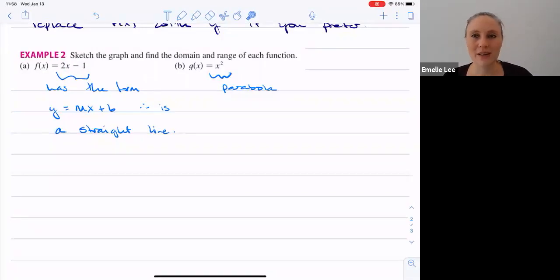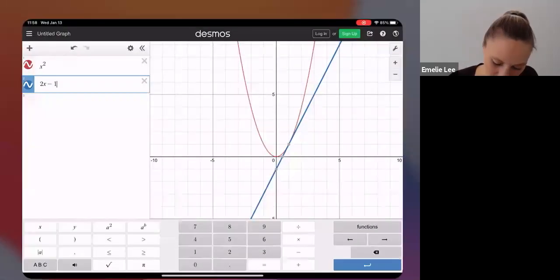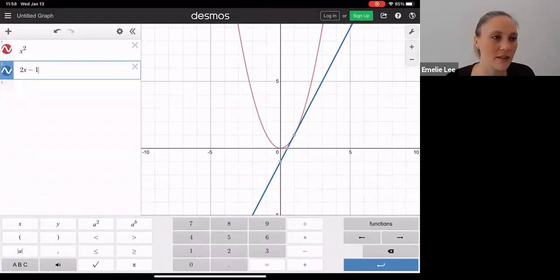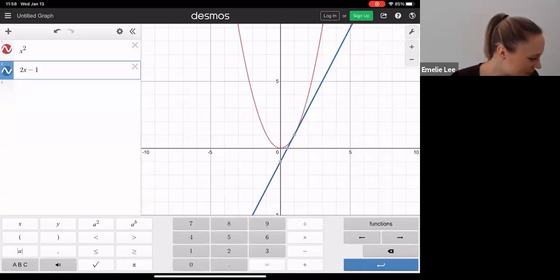From here on out, I'm okay with you just using Desmos to graph things. But just remember that from previous courses, you're expected to know how to graph, at least little stuff like that. Hey, that's what I did. How original. I picked a function from the examples unknowingly, subconsciously, probably. Right, 2x minus 1, it is unbelievable.